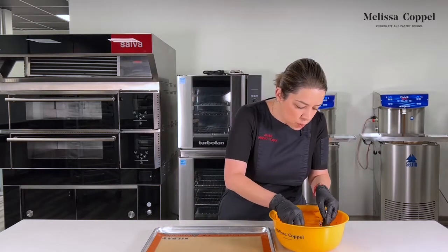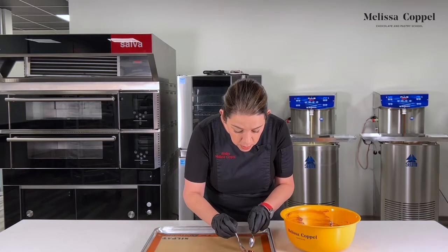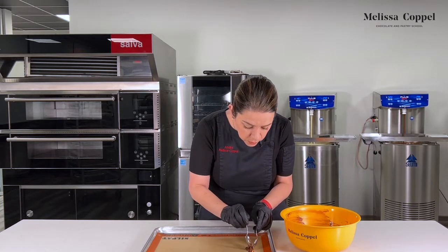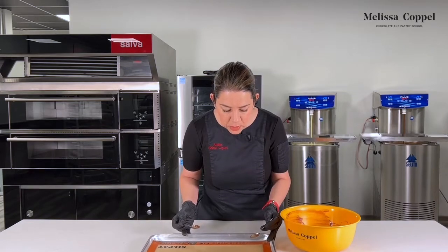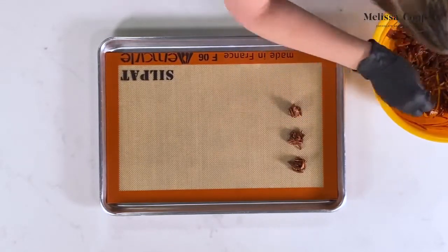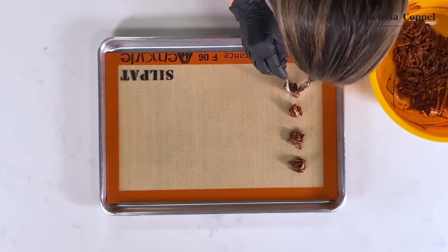So we're gonna actually work old style in this recipe, which is with the use of some spoons. It is important that you pick small spoons, because if you pick large ones, most likely you're going to make rochers that are a little bit too big. And they should be like a bite size for me. This is, again, personal opinion.